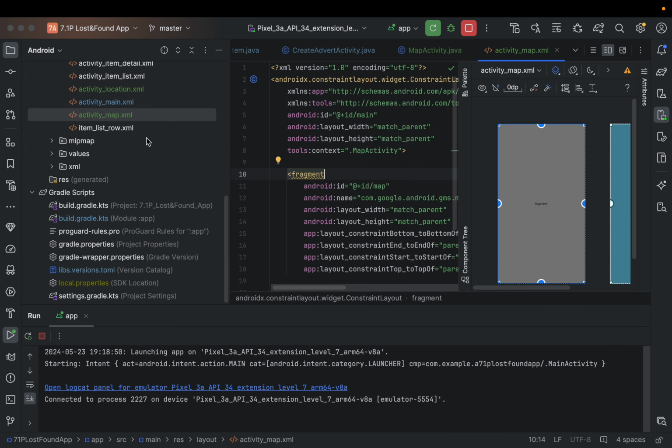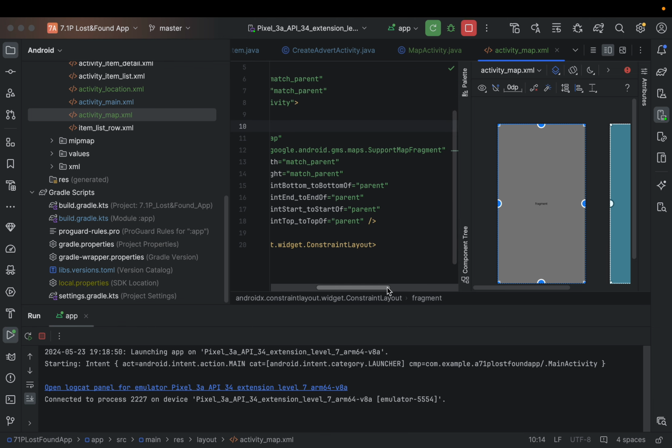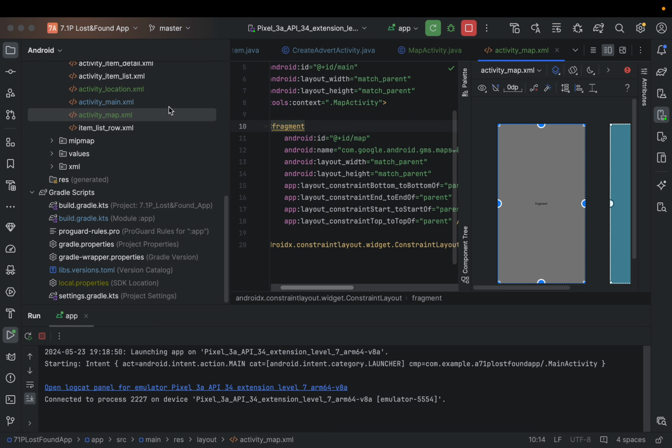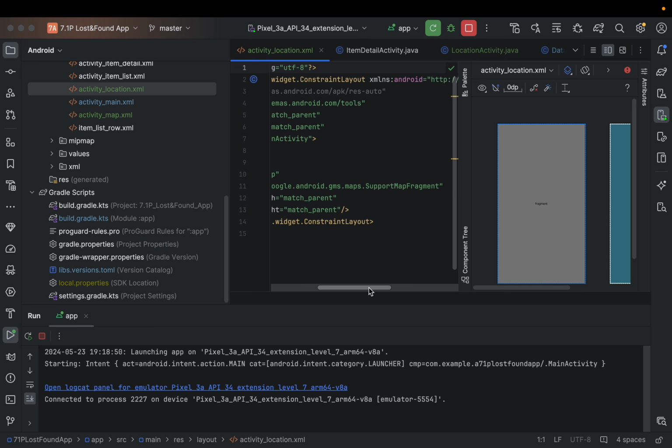One is the map activity, which extends the support map fragment using the Google Maps API, and the location activity likewise uses the Google Maps API.